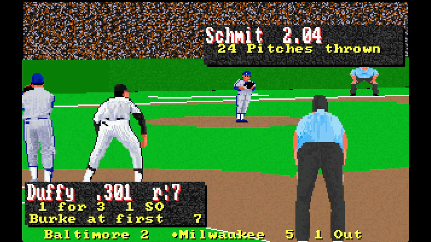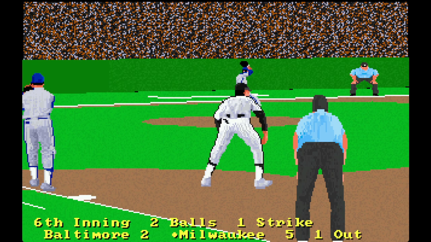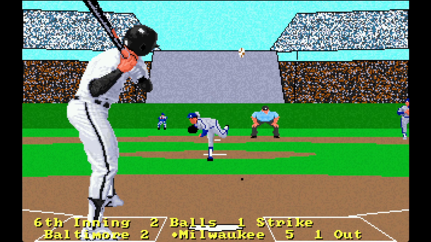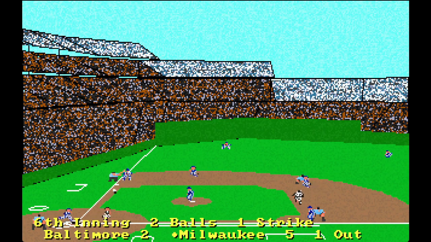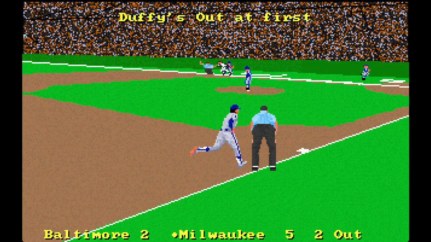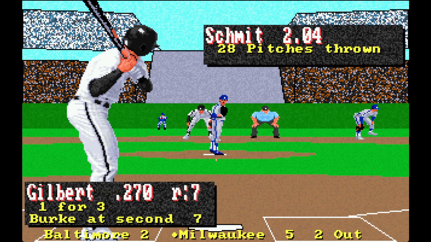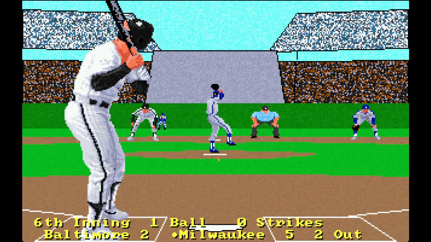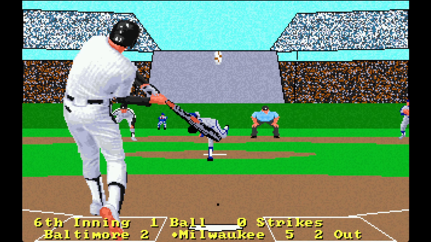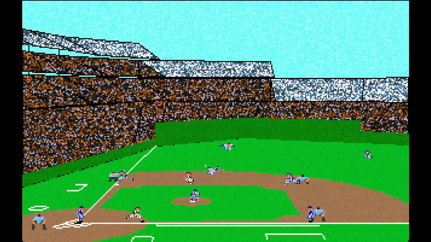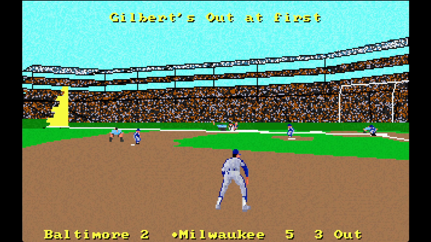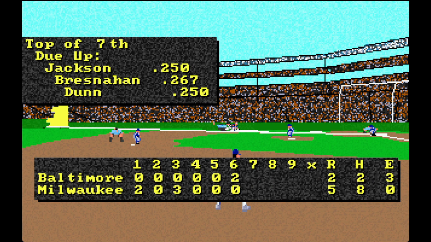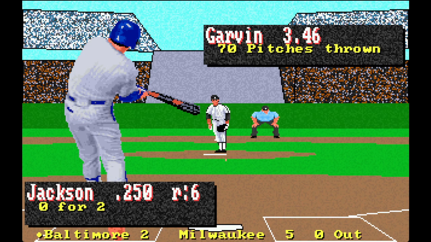Hugh Duffy, the batter. Runner aboard, 1 out. Slow roller towards third. Out at first. Okay, here's Gilbert. Grounds that one to short. Out of there. All right. Milwaukee fails to score. They lead 5-2 after 6.